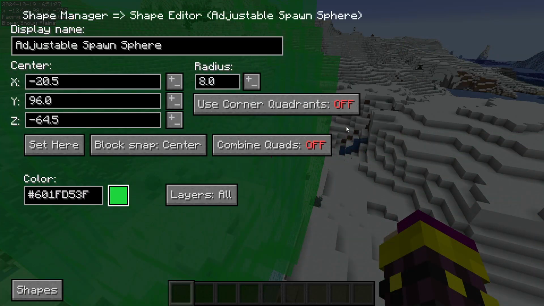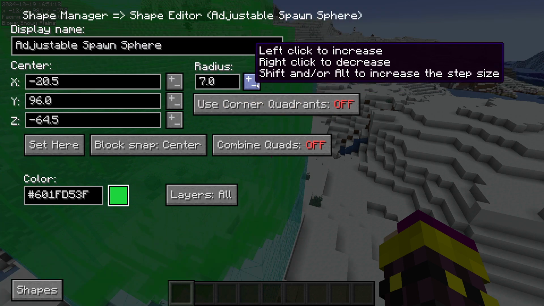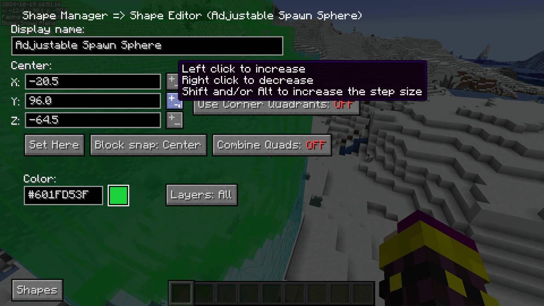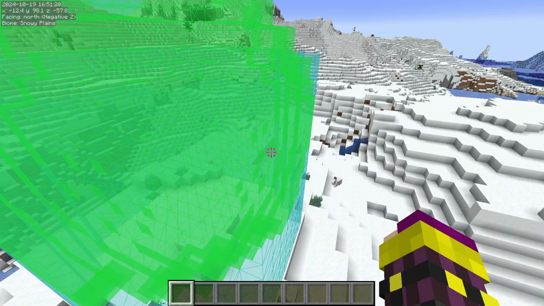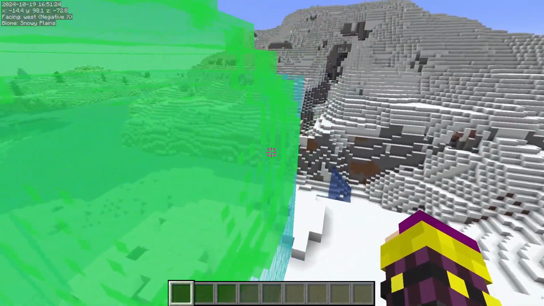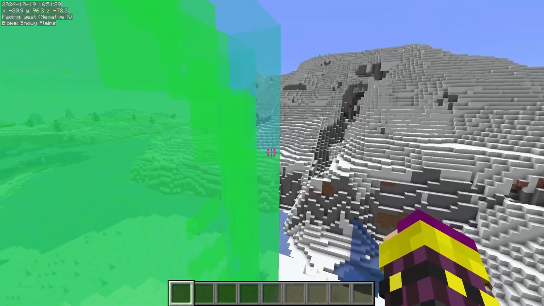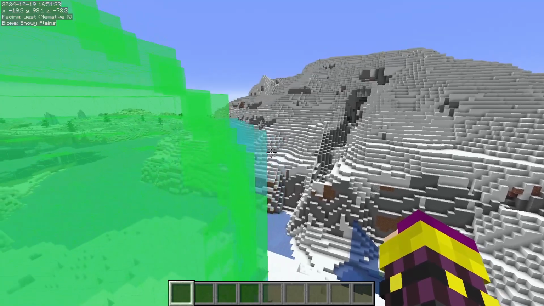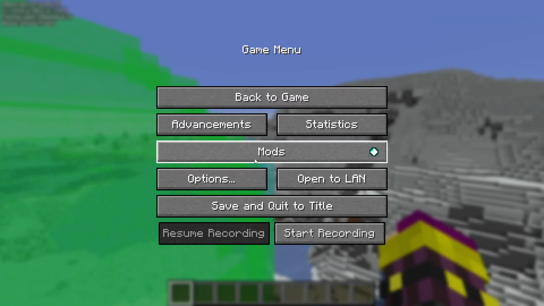What we can do now, again, going back to the configure tab, is mess around with the various little details to get it to the right size and the right height that we want, where it's interacting with the blue cylinder, just to make sure that they are mapping up how we want them to. So as you can see, what I'm probably going to have to do here is raise the cylinder up by 3 blocks, so this bit here matches up with the top of the cylinder, or maybe even one more if I want it to protrude a little bit.